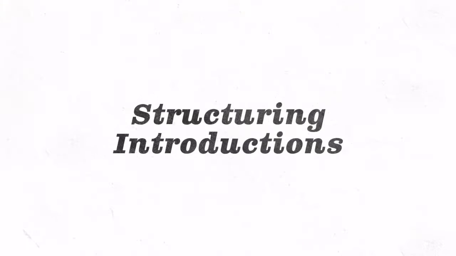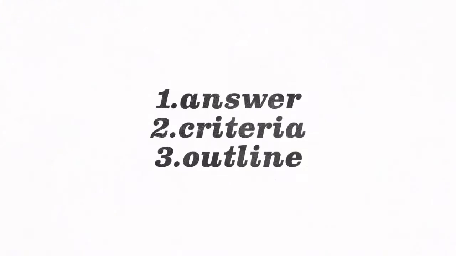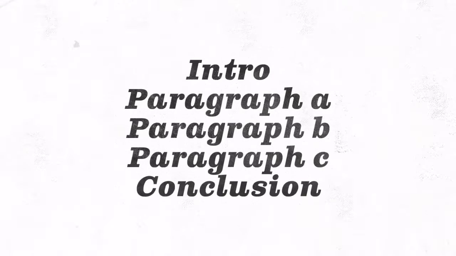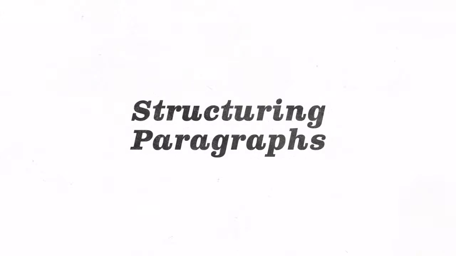But briefly, structuring introductions consisted of beginning with an answer, discussing the criteria you used to come up with that answer, then listing the evidence you've got to prove you're right as an outline. Following on from the outline, we then have paragraphs expanding on each of the pieces of evidence we've got to prove we're right, finally finishing up with a conclusion. When structuring paragraphs, we had a topic sentence, which was basically the paragraph summary. Then we developed, explained, elaborated, and gave an example of the evidence, and then finally proved why the evidence shows we're right about our answer.